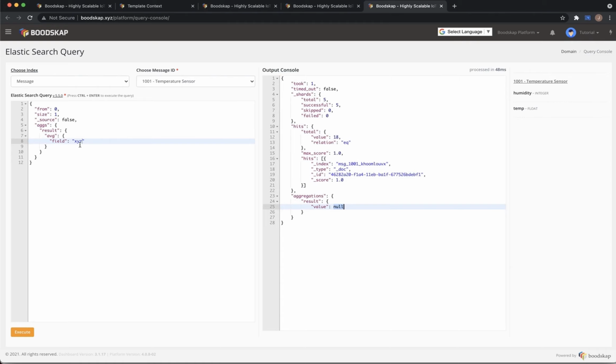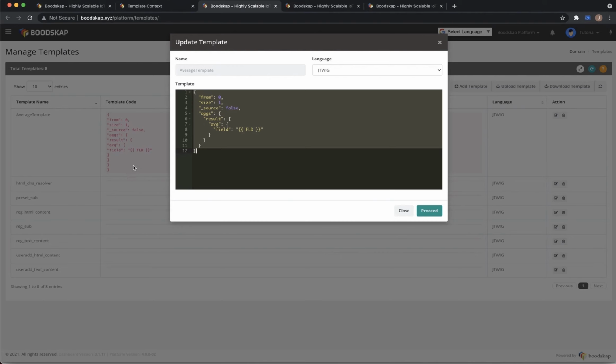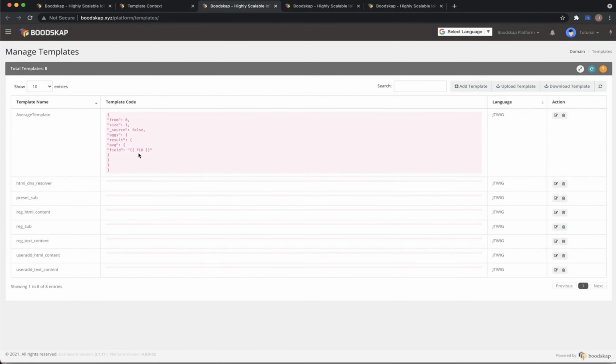If you want to practice the Elasticsearch Analytics query, either you could use a tool called Kibana, which is a preferred tool by Elastic, or you could use this inbuilt search query utility from the platform admin console directly. So, once you practice or test these queries, you can convert those into templates in the platform, as we did, and reuse it in a named rule or any other rules.